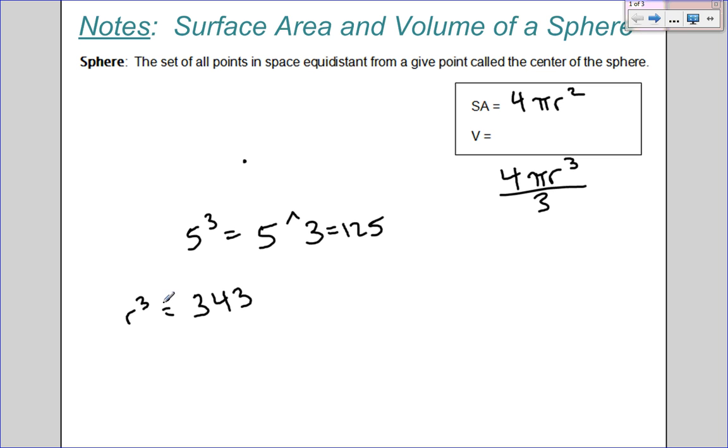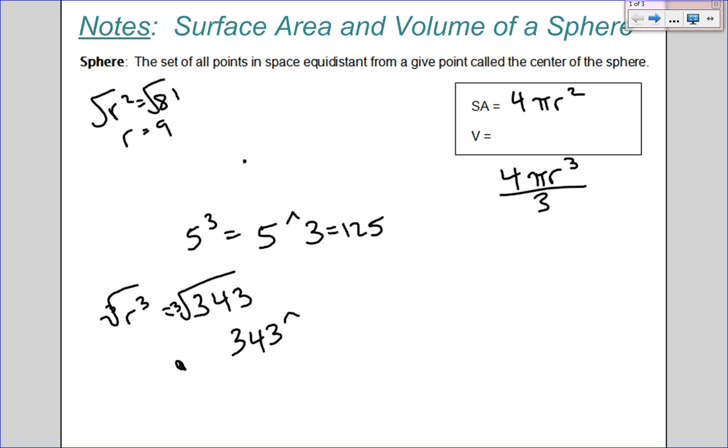Now let's say though that you have 343 equals r cubed, and you want to know what does r equal. Well, if you remember, r squared equals 81. The format there was just to take the square root and get 9. Here, though, we have a cube, so we need to take the cube root of 343. So in your calculator, you'll type 343 up caret again, 1 divided by 3. Now, if your calculator has the 1 and the 3 the same size as the 343, you have to put that in parentheses. And when you do that, you're going to get 7.